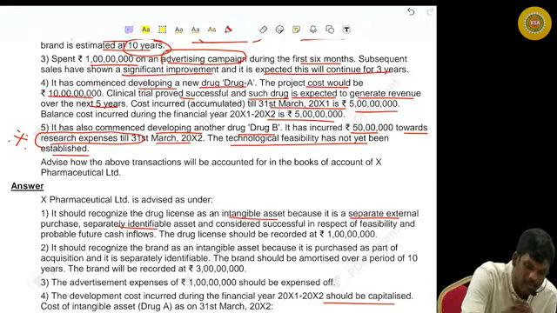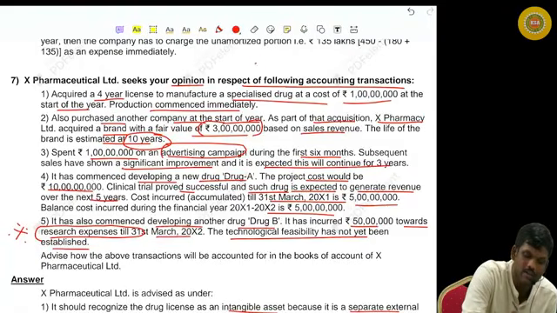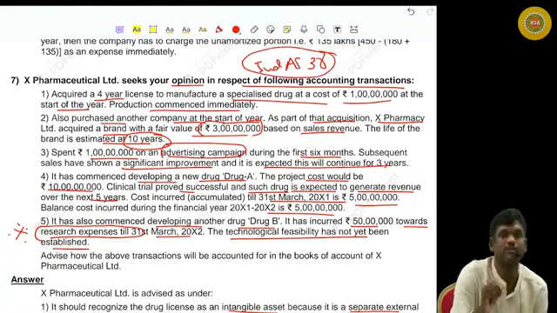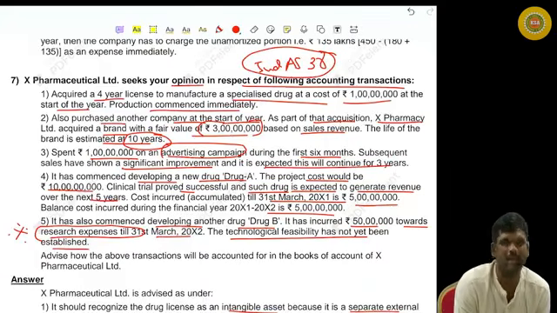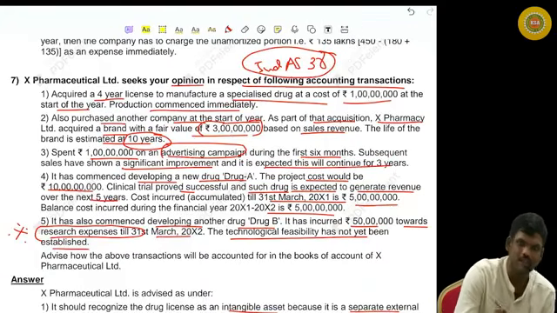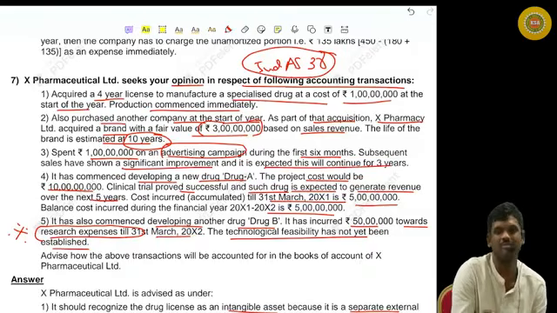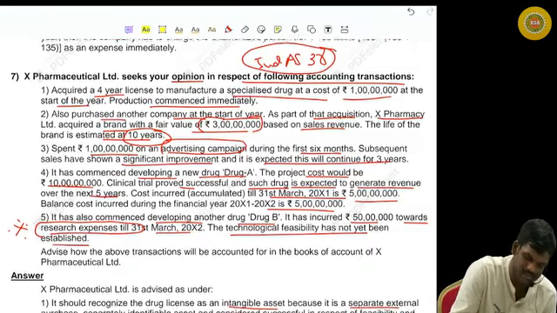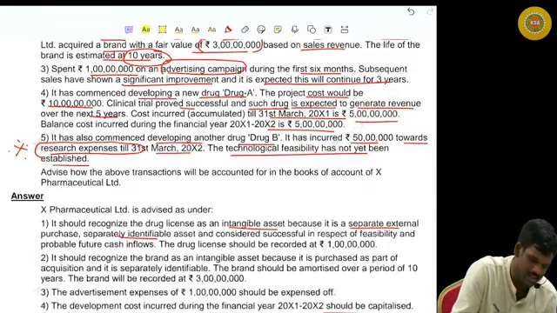This is a question from the final textbook Ind AS 38, but it is very much relevant for AS 26. So it can be tested even at an intermediate level. Tomorrow you cannot go and complain to ICAI saying it's a final question out of syllabus. No, these are all within our AS 26 syllabus. Next question.